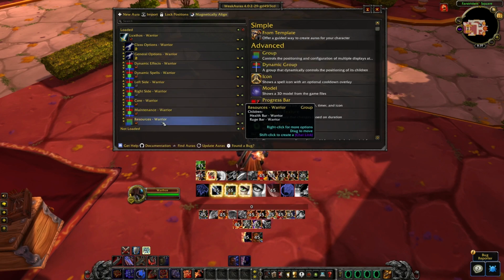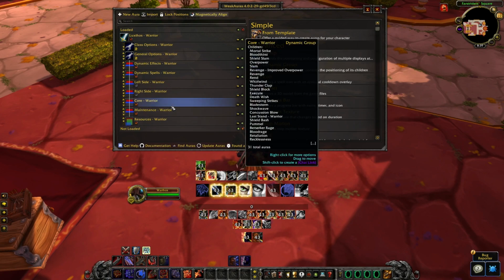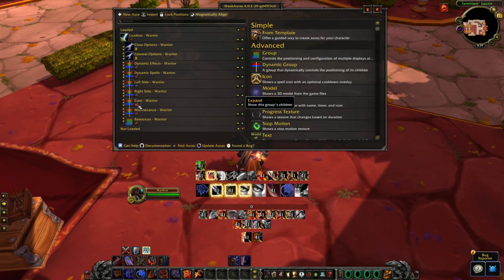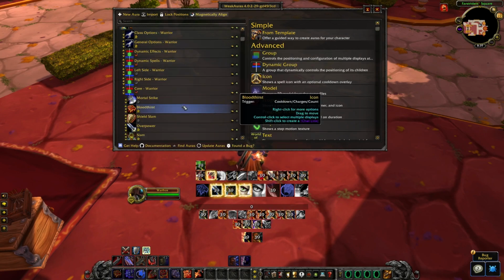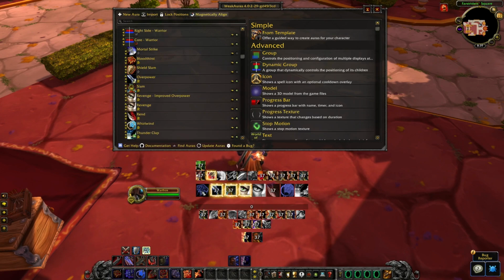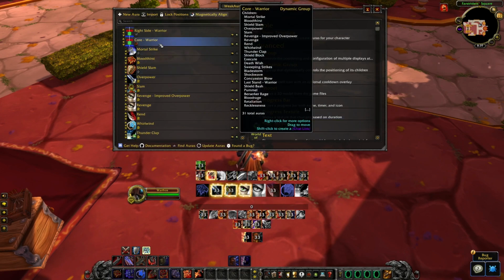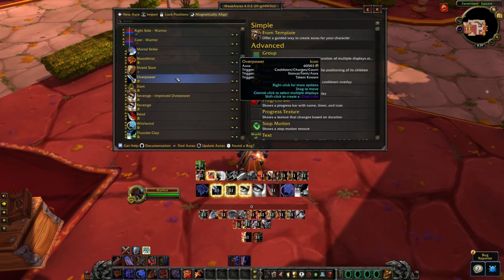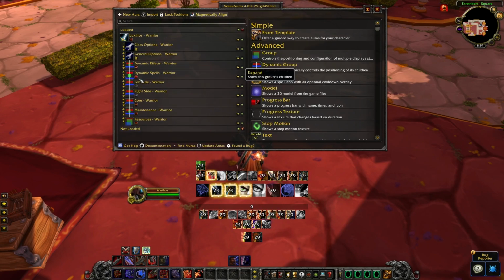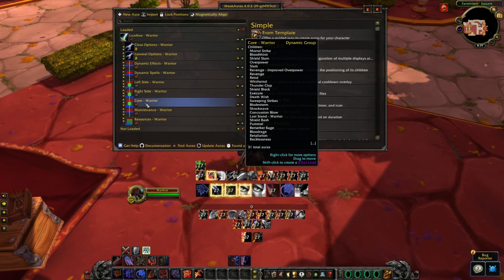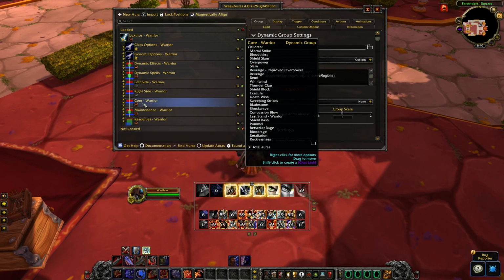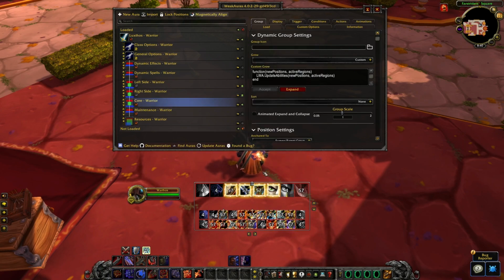So things are a little bit different from the previous version of the WeakAuras that you were using. Everything in the past had specific display information as to where each icon was placed, but now everything is a lot more free-flowing. So the main group here that contains most of the rotational abilities is going to be called the core group. That is going to be the main group that is going to anchor and position everything around itself right here.